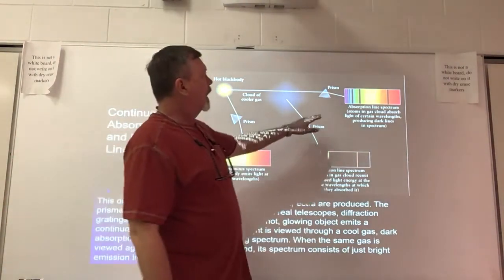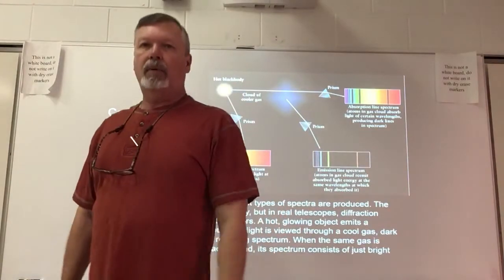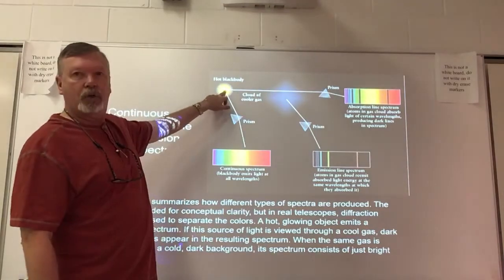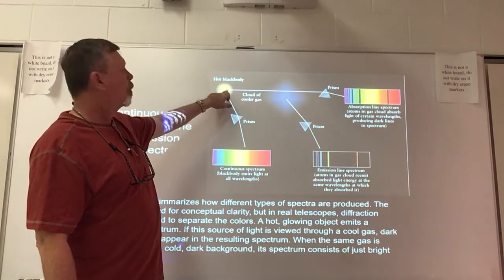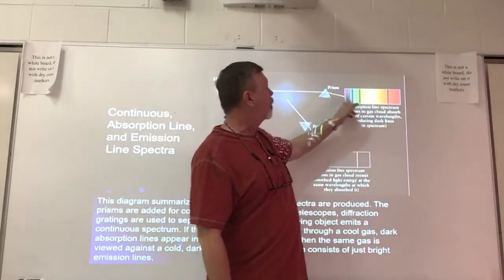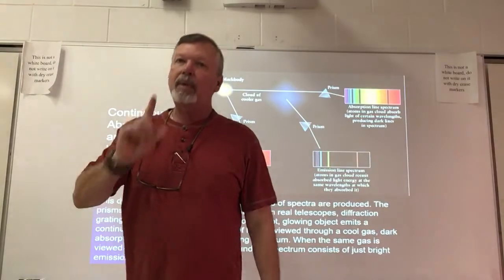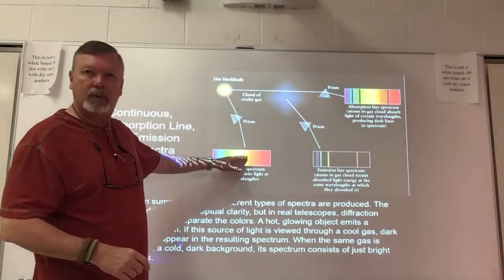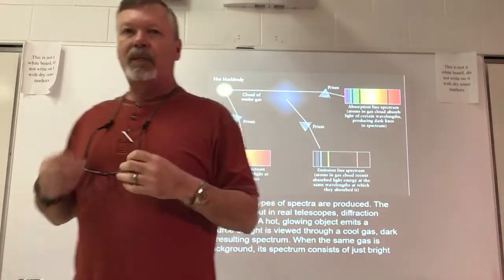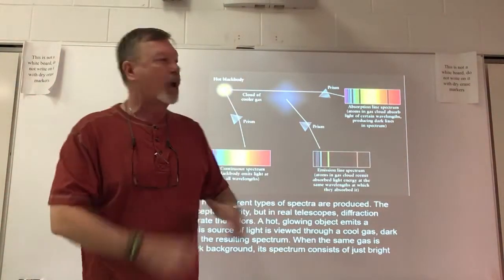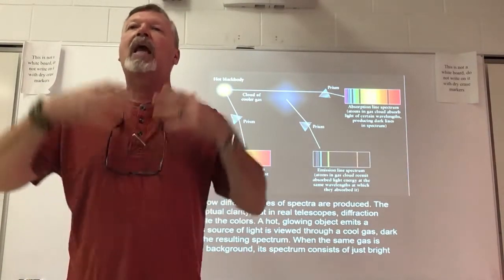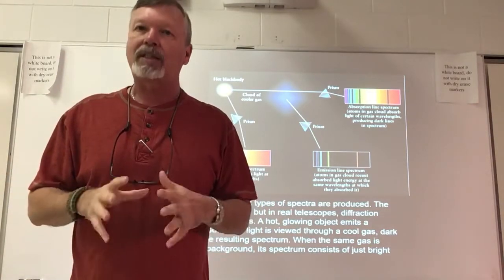Now let's take a look at the next one, the absorption spectrum, okay? A little bit more complicated. You'll notice the line is coming all the way back to the sun, all right? So I've got a white light source. The white light is passing through the prism. Boom, I'm getting the rainbow of colors here. But there's something about this one that's different than the continuous spectrum. There are lines missing. In other words, there are very specific frequencies of light that are missing. Why do we call this the absorption spectrum? Because those frequencies of light have been absorbed by something.